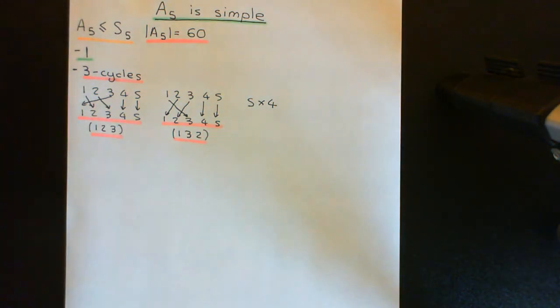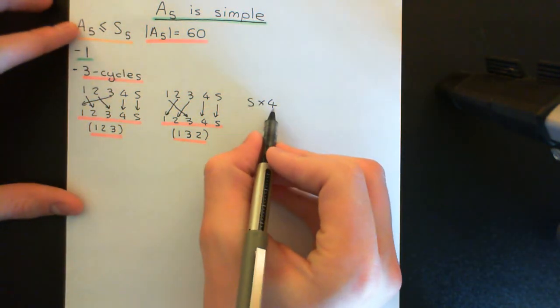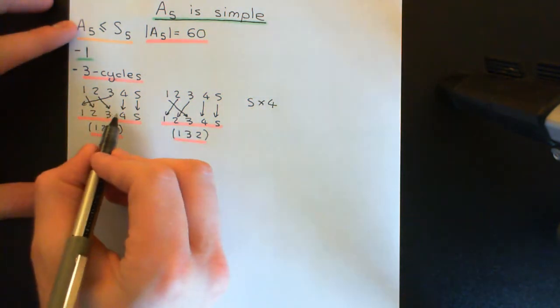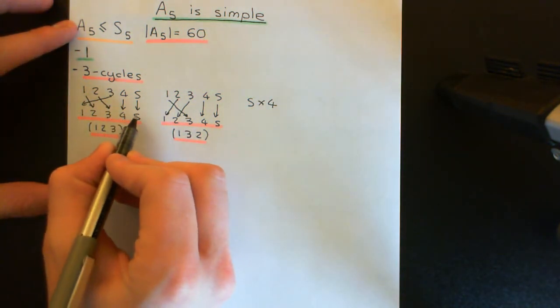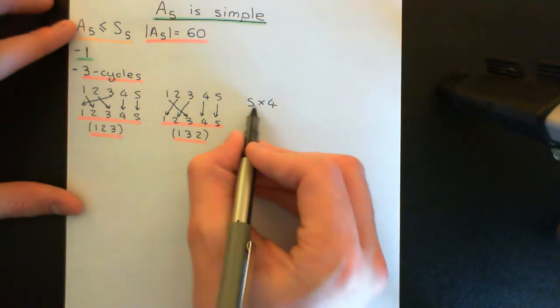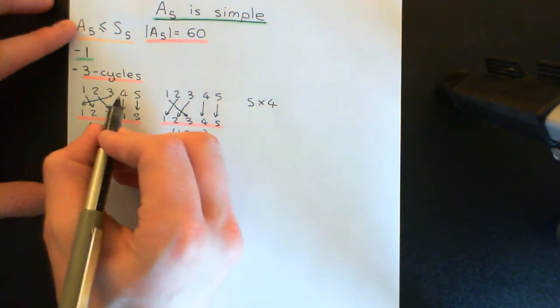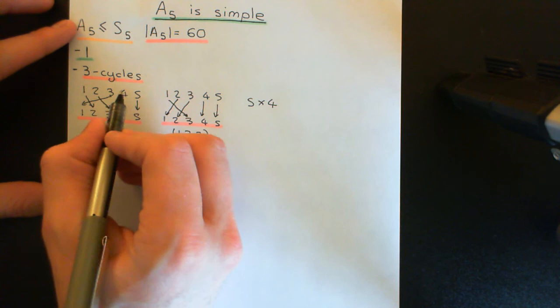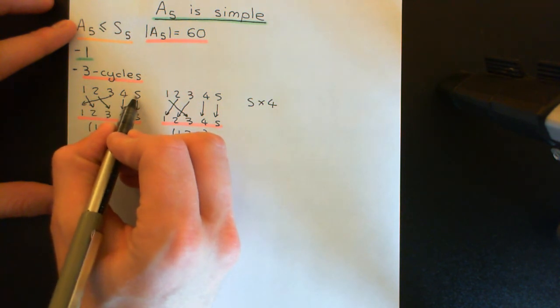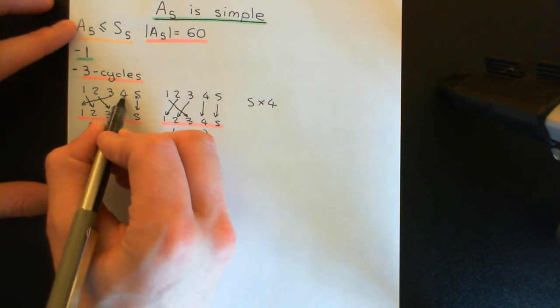But there's a problem here, there's a subtlety that you need to be aware of, which is that you will actually overcount everything by 2. And this is the reason. In this way of counting, you would count picking 4 first and then picking 5 as your second thing as a separate pair to picking 5 first and then picking 4. This takes into account the order in which you have chosen the elements that you are going to fix. So it counts 4 as being the first thing that you've picked to fix, and then 5 being the second thing, as separate from picking 5 as being the first thing to fix, and then 4 as being the second thing to fix.